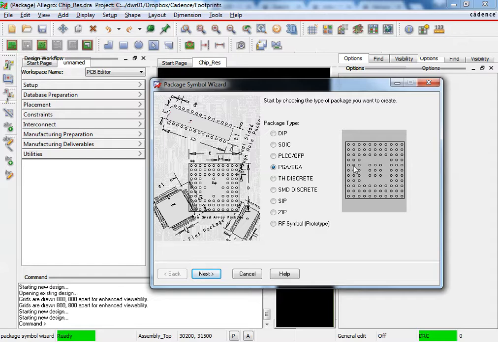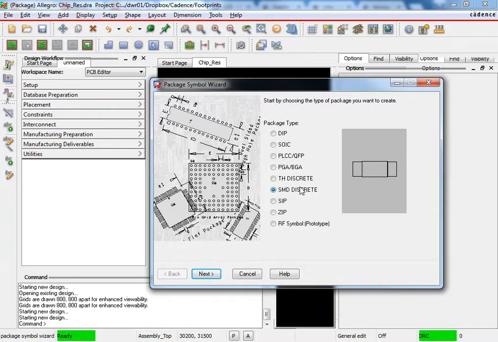BGA is ball grid array. These are actually some interesting components. Microprocessors for computers are similar to a ball grid array, though their pins are what are on there. If you've ever built a computer, you know you have to drop your processor down into the slot and then tighten it down. That's kind of like a ball grid array. Through-hole discrete, those are of course like resistors and capacitors that you'd put in a breadboard.